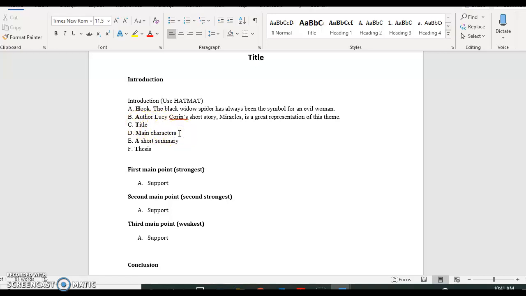So then I go down here to the main characters, okay? The story utilizes first person narration to tell the story of a child's history.